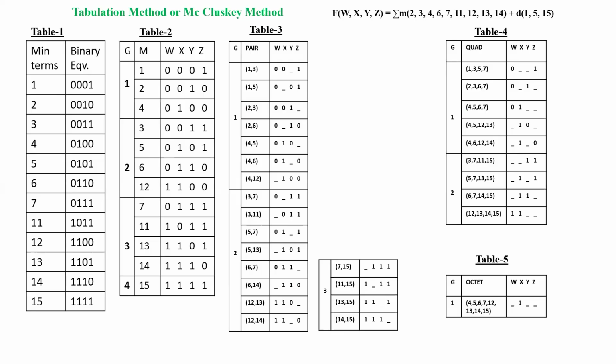Again we are comparing 1 and 2 of the group 4. We got one octet. Then we have to look at which min terms are not covered. For that we are looking back. So all min terms should be included. If one is not, it is our don't care, so that we can ignore. So like this, we are able to use the tabulation method to get the better result.